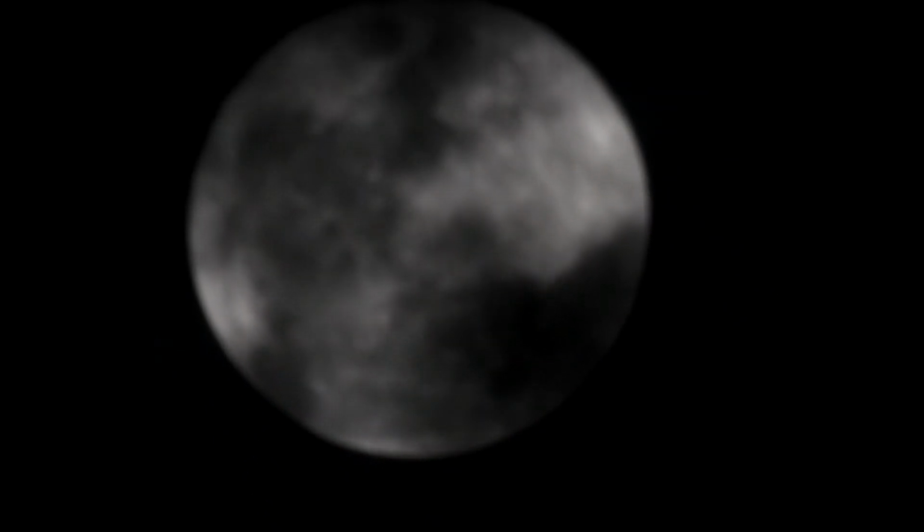And I started watching this go through its phase from the new moon to the full moon. And I caught some pretty interesting things. So as the clouds get a little thinner right there, you're able to see through it. And then here comes some thicker ones. I'm only going to do a short little video here, but my main thing was just to show how these clouds can appear to go behind the moon, but never going behind the moon.